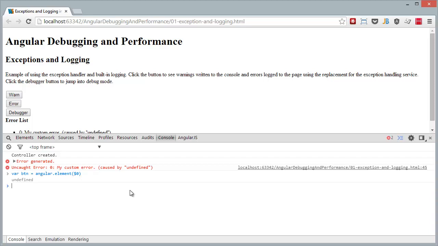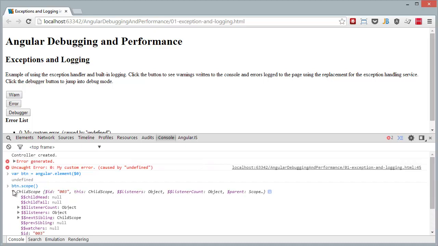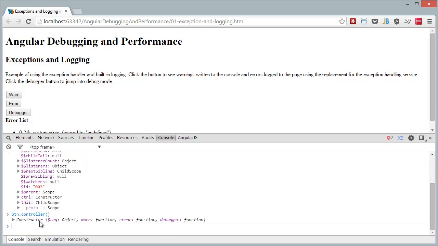So now I can do several things. I can type button.scope, and I've got access to the scope for that button, as you can see here. I can type button.controller, and now I have access to the controller that that button is a part of.